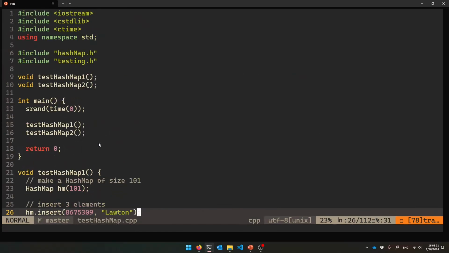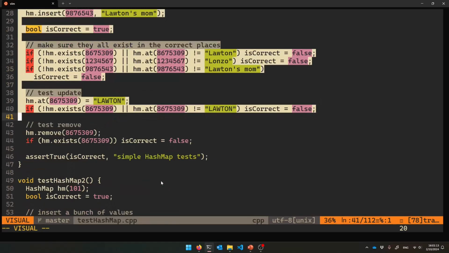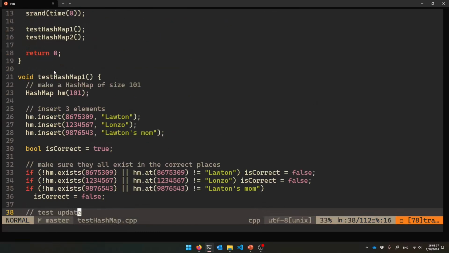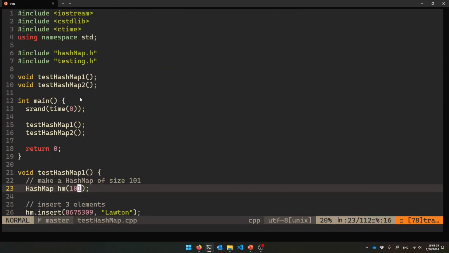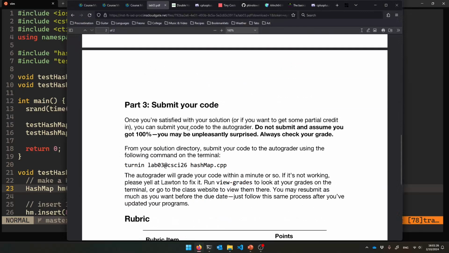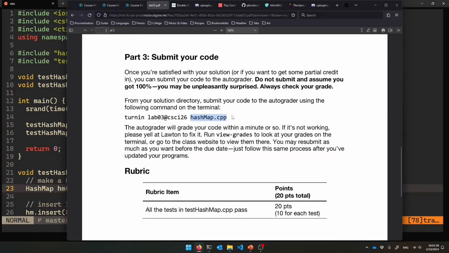So those are my tests. Definitely make sure the first one's the simpler one to understand. So get that passing first before you try to tackle the second one. Hopefully, if the first one passes, so should the second, in theory, though it is a bit more complicated. So get those to pass, and that's what I'm grading you on. So that's everything. You'll turn in the one file that you change, which is hashmap.cpp, and that's pretty much it.